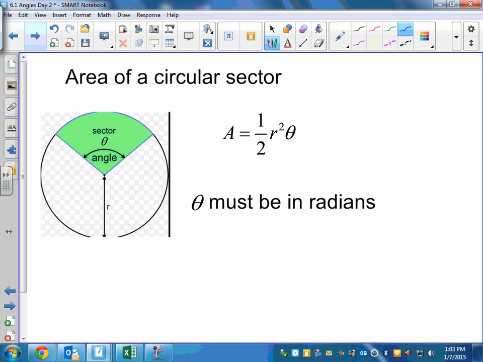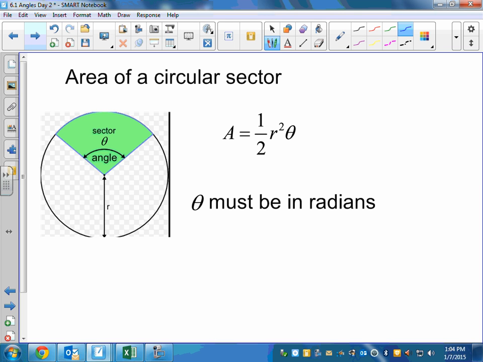Even those of you that took pre-calculus, we did not talk about this formula in pre-calculus, but in this book, they talk about finding the area of a sector. So arc length is finding just the length of this circle, right? Like a chunk of the circumference. Area of a sector means the area of this chunk of the circle, how much area is that? So area of a circle is pi r squared. But if you just want to find the area of a sector, this is your formula.